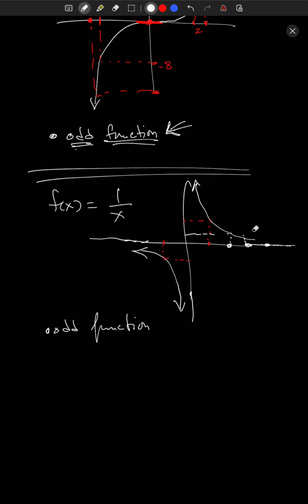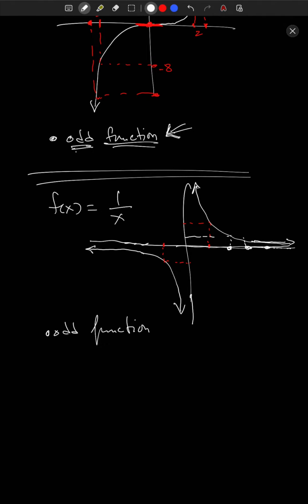So this graph approaches the height of 0, but it never touches the height of 0, because there's no input you could plug in that gives you the output 0. 1 over anything is not 0. It could be really, really small, but it's never 0. So these are called horizontal asymptotes. And we'll be looking at arctangent in the future, and that will have horizontal asymptotes. Another feature, let me write over here, horizontal.